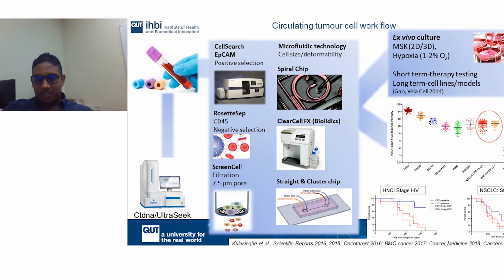This is one of the key slides where we found that in circulating tumor cells, PD-L1 was frequently expressed, and it was expressed in head and neck and non-small cell lung cancer. This is compared to a number of cell lines. Obviously, PD-L1 is dynamically expressed in the tumor, so we wanted to find a more realistic or real-time snapshot of the PD-L1 expression in CTCs, and we thought that this might be a way in which to do that. And this is just some survival metrics at the bottom right-hand corner, showing that patients with CTCs had a poorer overall survival in head and neck and non-small cell lung cancer.